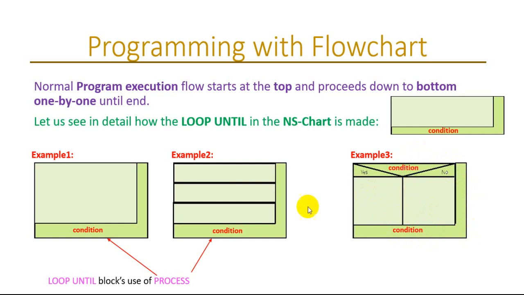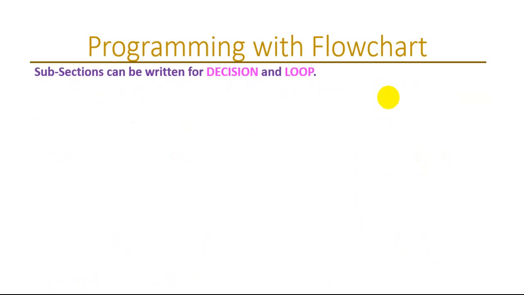Whatever is here, you do. Just like here also you started here, you start here, check here. And here, the only thing is, in the process there is nothing to decide, so you keep just doing that. Here this is a decision. So when you come to the beginning of the loop, you check this condition and decide, okay, if it is true, you do this part. If it is false, you do this part. Once you get to the end, check this again. When this condition becomes false only, you are allowed to exit that and go out. Okay, right? So this is the loop until's use of decision. So inside this, you can either have processes, loops, conditions, and all the possibilities are there.